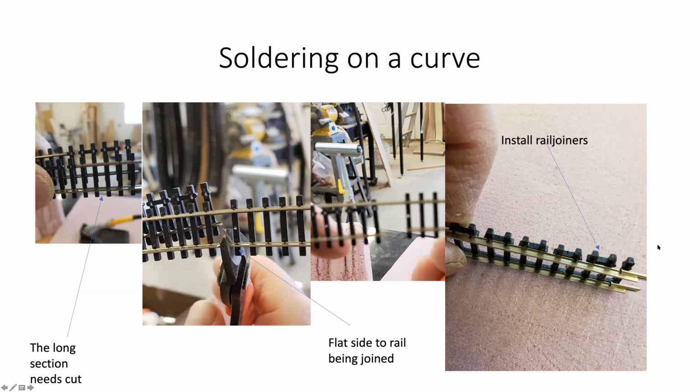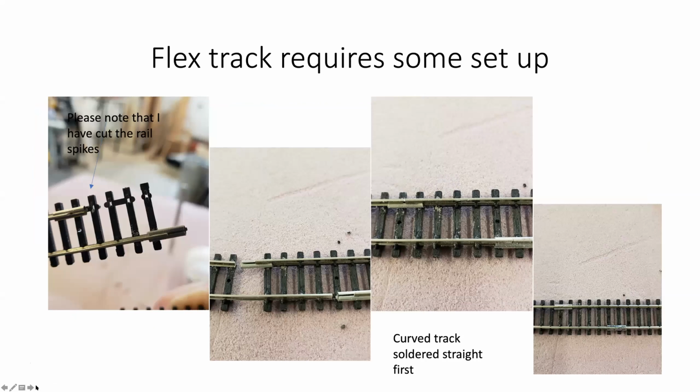You have to install rail joiners, and I see pictures are covering that. When I straighten the track out, that long section wants to retract back into its original position, but I keep the clips from re-engaging. I actually move the track away from them so I can install a rail joiner and then the ties so that the joiner doesn't come off, and it'll settle back. And on the next slide, it'll settle all the way back, and you just cut those little clips underneath that hold the track onto the rail.